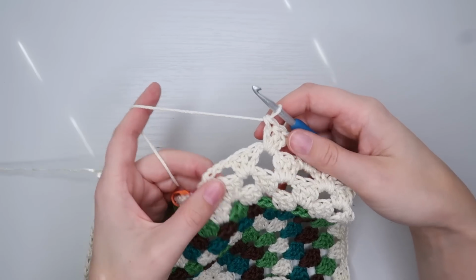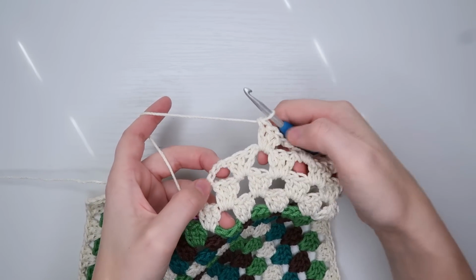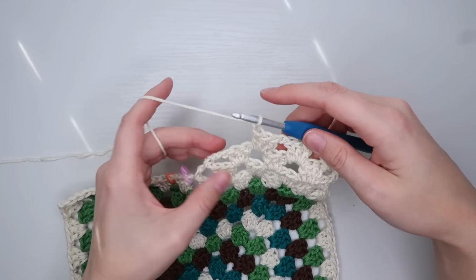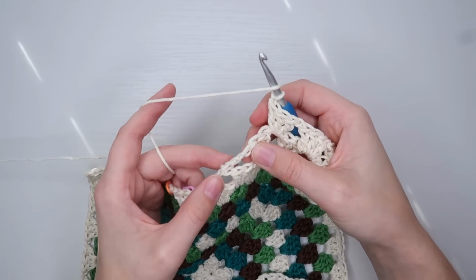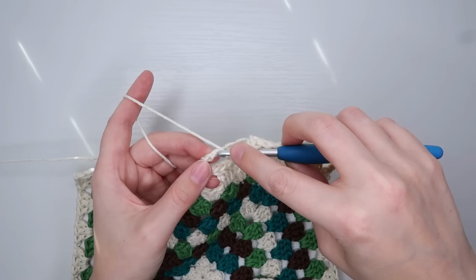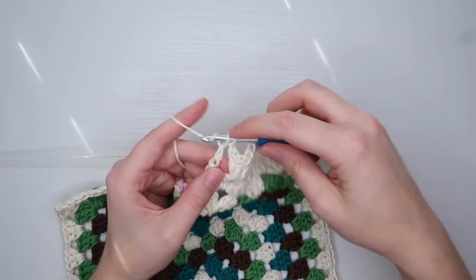At the very end, you should have 1 cluster left, and then this chain 3 where we started the row. And I'm going to chain 1 as the space in between clusters. And then I'm going to do 1 double crochet in the top of this chain 3 here that we did. Just go right in through the top chain, do a double crochet.